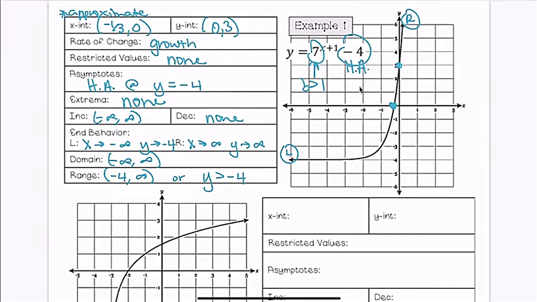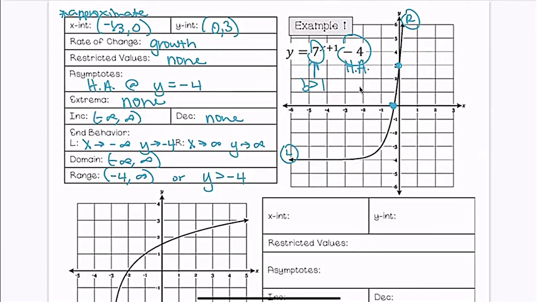For our x-intercept, I didn't feel like graphing it in the calculator, so we're just going to estimate and say it looks like it's negative 1/3. Obviously, if you wanted to graph it in Desmos, you could, and then just look at the x-intercept. It's not going to be exact, but it's a good enough approximation. Y-intercept was at 3. We are growing because we go from flat to steep. Another way to figure that out is look at the equation. You can see there, the number that has the exponent is b, and in this case, b was, sorry, 7, which is greater than 1.